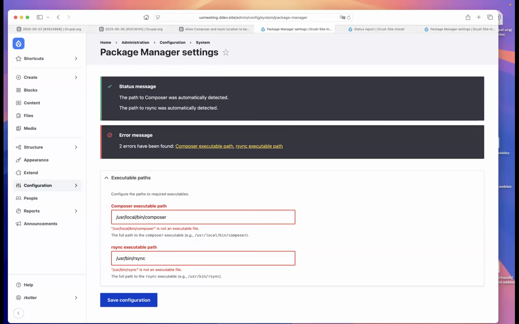Yeah, I have my own installation of Drupal running, and even with Ralph's help, I wasn't able to find this page, so I certainly haven't submitted it. And when I use Drush to inspect the package_manager.settings, it says composer null, rsync null. So I think that answers my question, which is related to Simo's question, that initially we don't have default values, we have empty values.